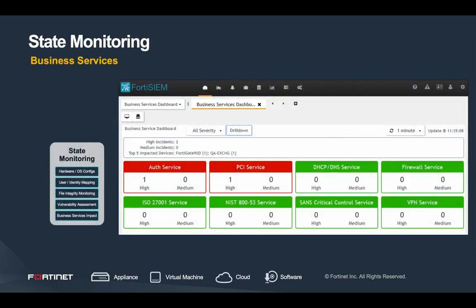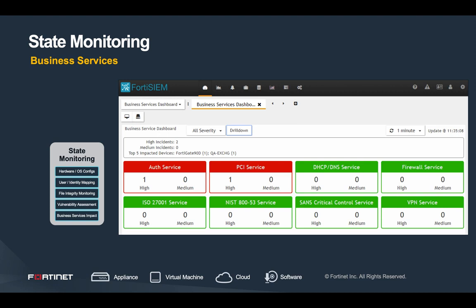State monitoring. This is where 40SIM provides business services monitoring. So all of these assets that have been discovered by 40SIM and added to the configuration management database, 40SIM has a feature called business services. It allows you to take certain assets, group them together as a business service, and tell 40SIM to monitor them.